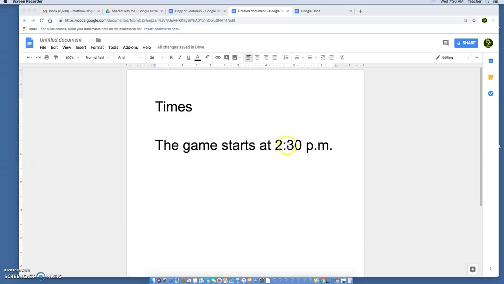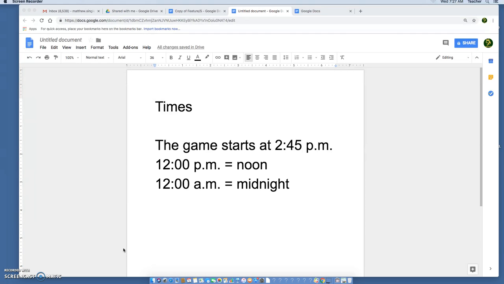Now, we do add the colon and the rest of the time here, the minutes, when it's not a straight up 2 o'clock or straight up 8 o'clock p.m. We do 2:30 or whatever time you would need to put there. That's how it should appear. The only two exceptions to this rule are these two times, 12 p.m. and 12 a.m. So 12 p.m. we always refer to as noon. 12 a.m. you can always say midnight instead, and you should. So go back and review your writing and make sure if you have any times listed that they appear how they should here.